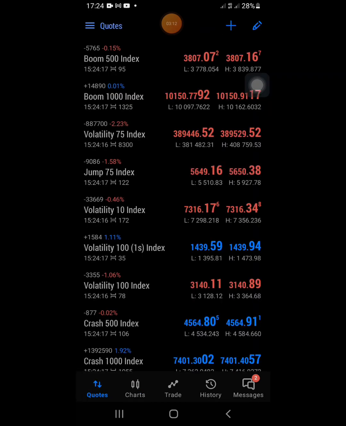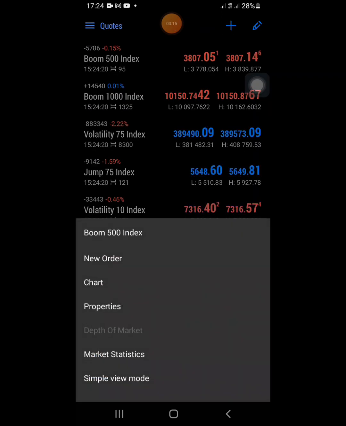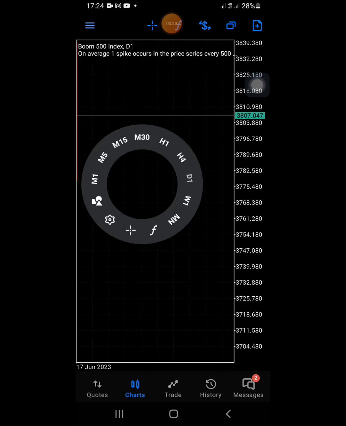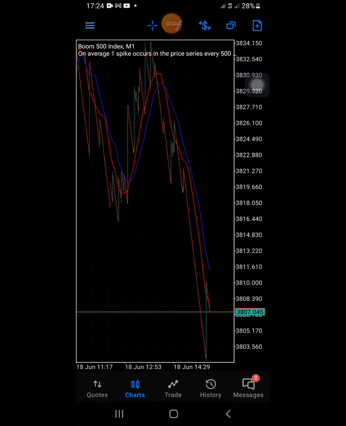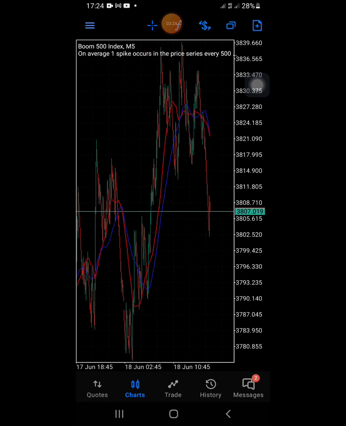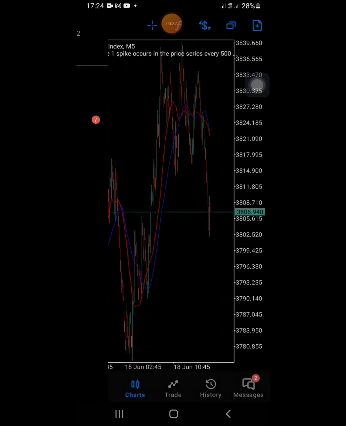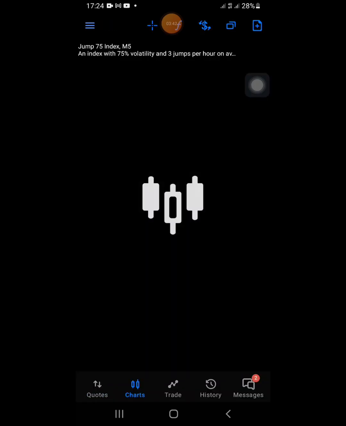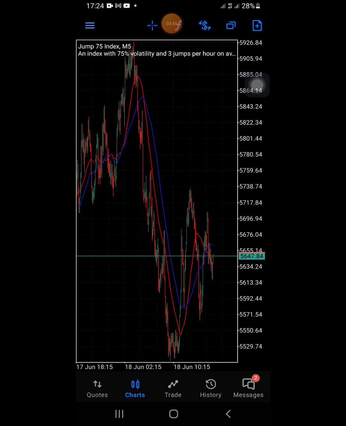quotes, right? When you're analyzing, I just recently learned about the boom and the crash. It's very spiky, and you need a lot of lessons in order to actually participate in these. And these you would have to use the flex and so forth. This would need a deep lecture, guys, on how to analyze these differently from how I analyze the jump 75s, the volatility, and so forth. So these are the indices that I definitely go for each and every time.